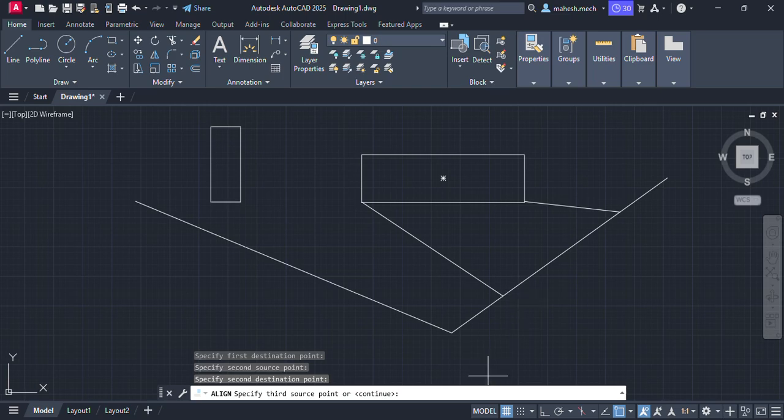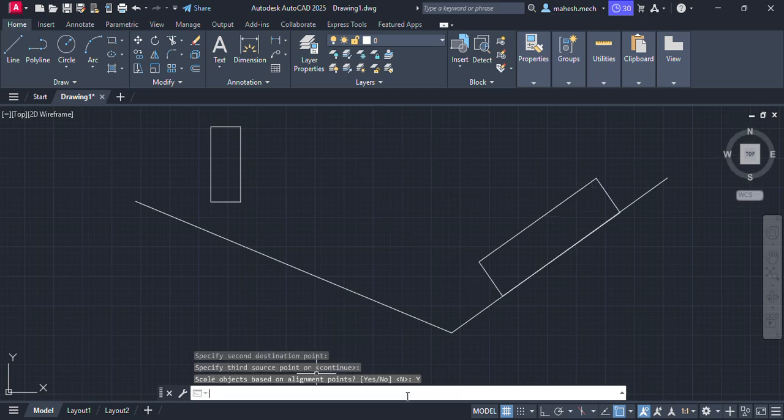If you want to stop at the second source, just press enter. Now the command is asking whether to scale objects based on the alignment points. Yes. Okay, so I can check. Whatever rectangle we had has been aligned, or transferred, to the line, and it is lying on this line.